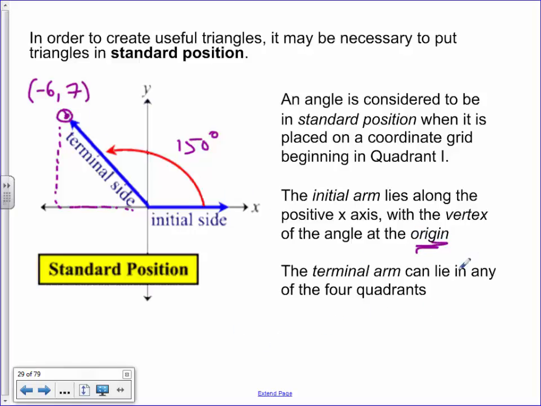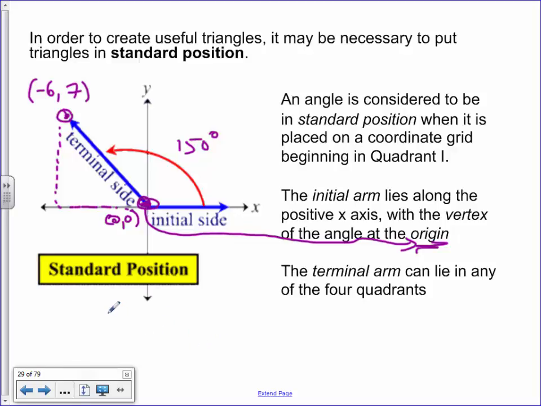Do you guys know what an origin is? Do you guys know that word? Okay. Do you know what it is in a math context? You guys don't, apparently. Okay, this right here is the origin. 0, 0 is defined as the origin, if you've never heard that before. The point of the triangle that we're going to make is always going to be at the origin.